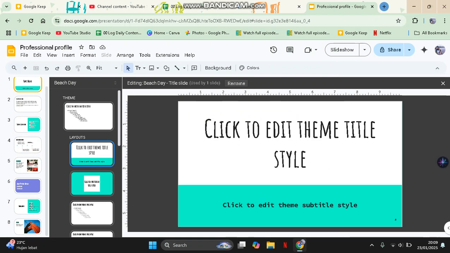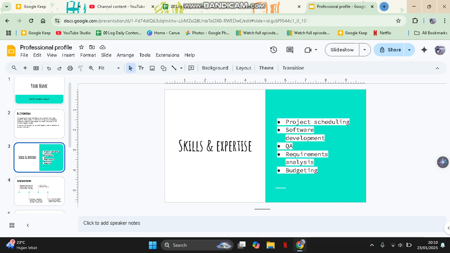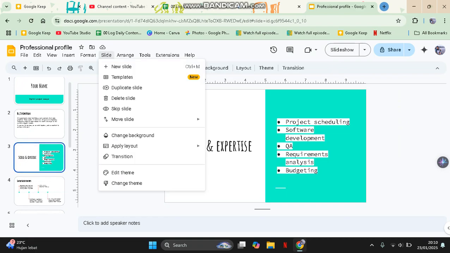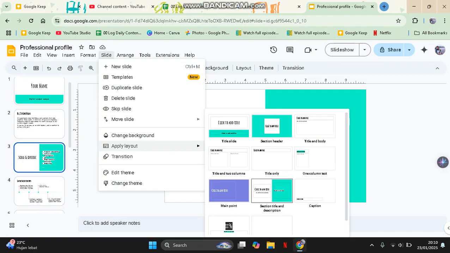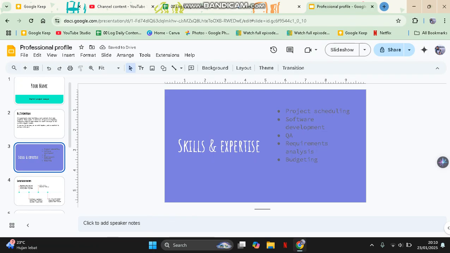And if you want to customize the slide layouts, let's close this first. Layouts define the arrangement of content on the slide, like this. And if you want to change it, you can just go to the slide that you want to edit. For example, I'm going to edit this one. You can go to Slide at the top and choose Apply layout, and now you can change the layout or choose a predefined layout that you want, like this for example.